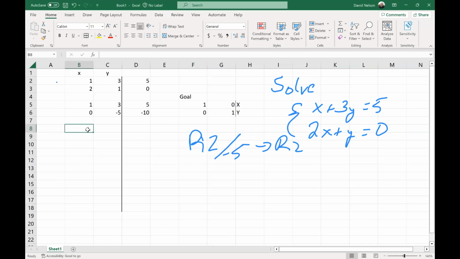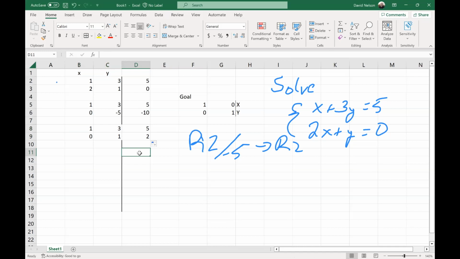The first row is going to stay the exact same. So I'm going to keep this equal to that first row again. And then for the second row, I want to take the second row and divide it by -5. Now you have to do this on the first column in order for it to copy across the way you want it to. You have to think about that row operation and enter it here in the first column, and then copy that, drag that formula across.